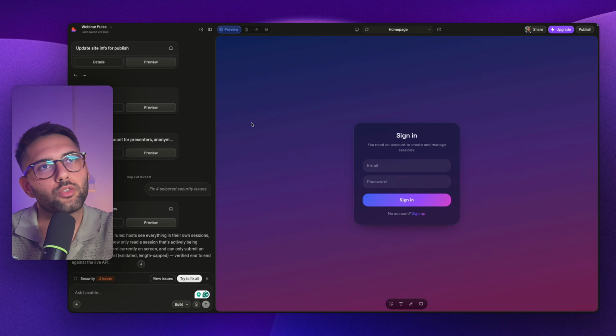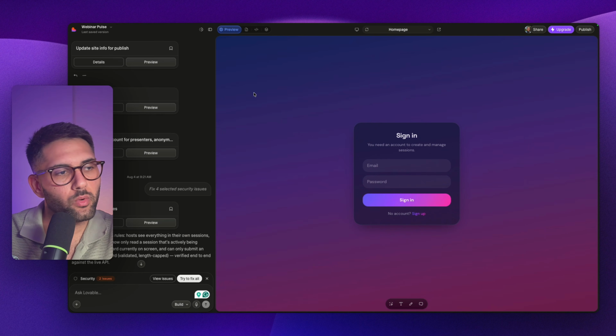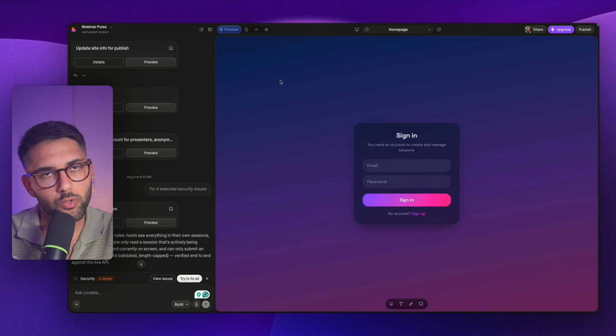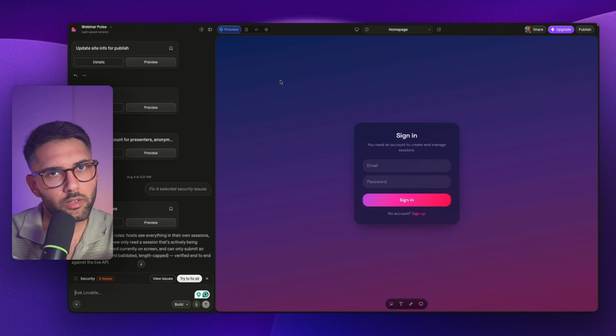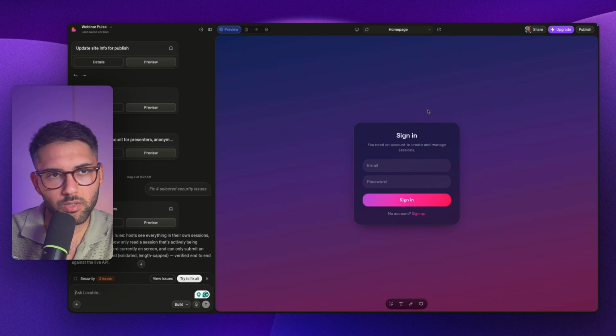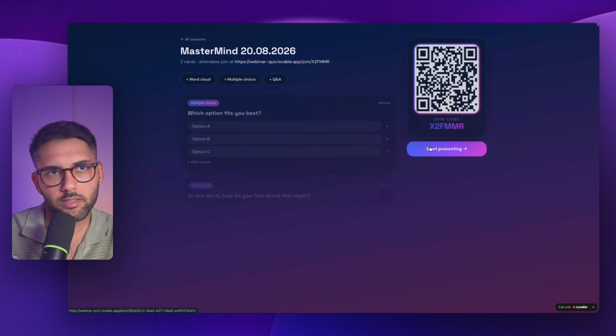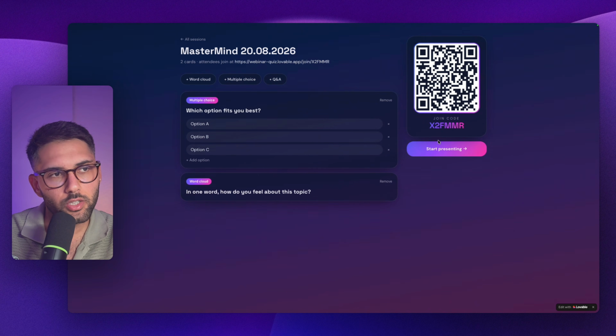So what I want you to take away from this is that if you want to build a tool that is relatively simple and you want to do it in a couple of hours, maybe 2 to 3, make sure to use Lovable. I think it's really quick. You don't need to complicate yourself with using Cloud Code, especially if you don't have any integrations. You need a simple app like this one, where you know how people are going to interact with it, and it's like a simple QR code. Literally 2 hours, it's all done, up and ready, and you can use it.